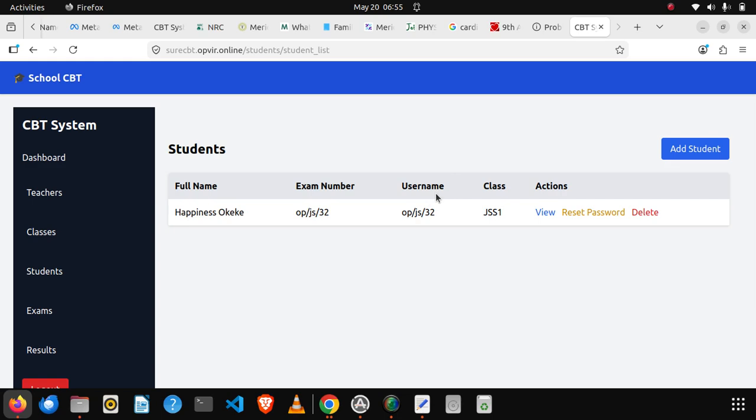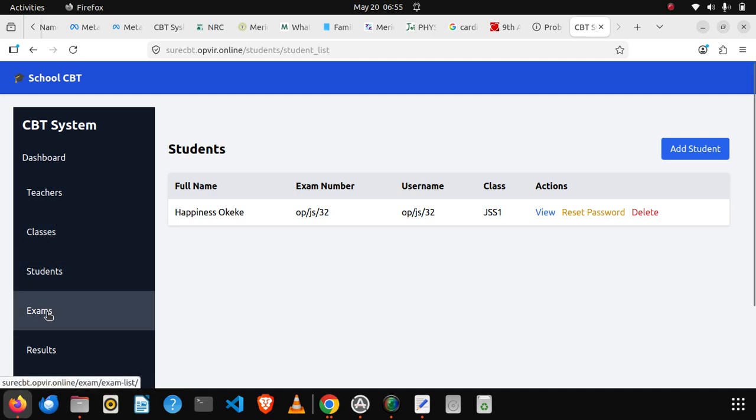Two students might bear the same name, so the unique code for the students is their exam number. Then you have the class. Like I said, you can always reset the password just in case.